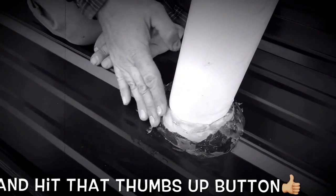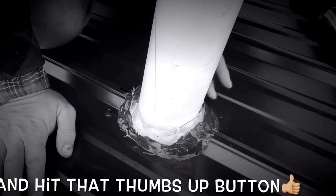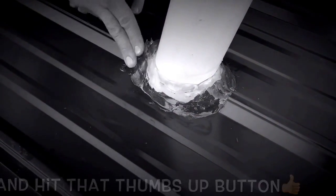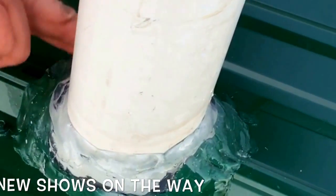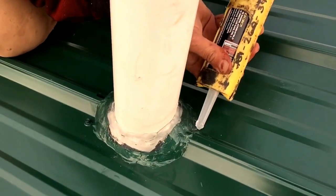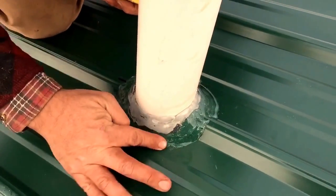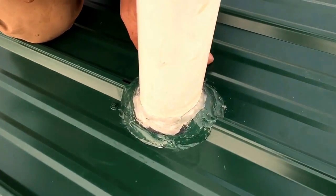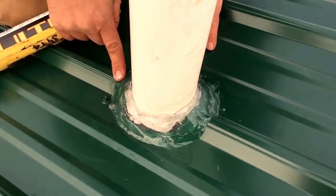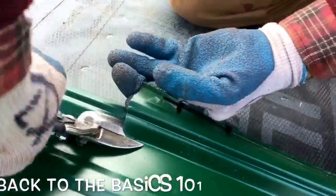Just go ahead, a little mom spit there, and make sure it seals up nice. Make sure you have clean surfaces. That's true with everything, of course. Just work it up against the PVC and the steel, and it's going to go beautifully together. Absolutely the best way to make a watertight vent, sewer pipes on a steel roof. You just cannot get anything better. Works awesome. And like I said, it's more of a weld than it is caulking. That is the way to do a sewer vent.